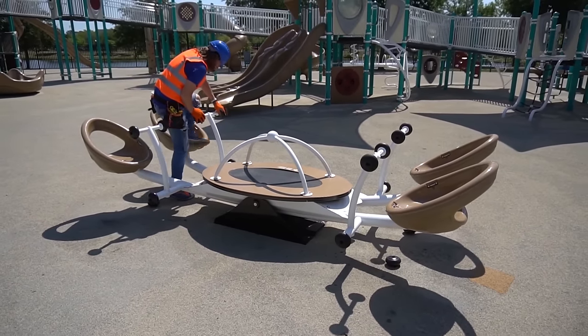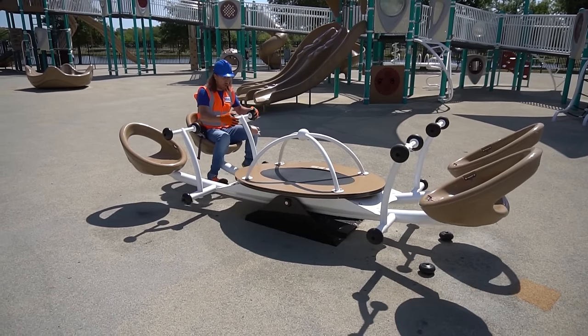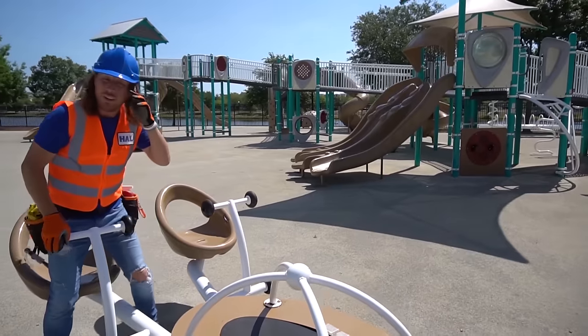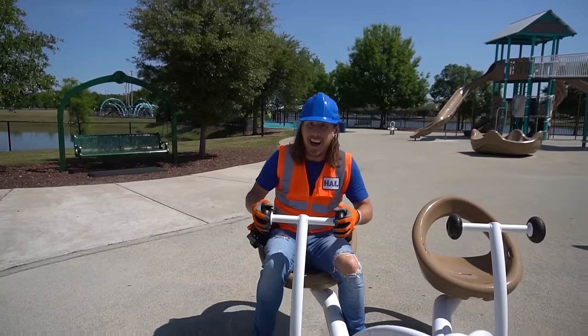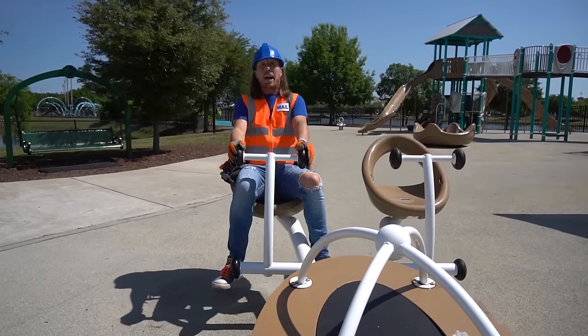Let's try this one. Oh, yeah. I think this is going to be great. Oh, you want to try it? Come on. I'll get on this side and you can get on that side. Are you ready? Let's go. Whoa, this is awesome. Oh, when you come to a playground, you got to make sure you try the seesaw.